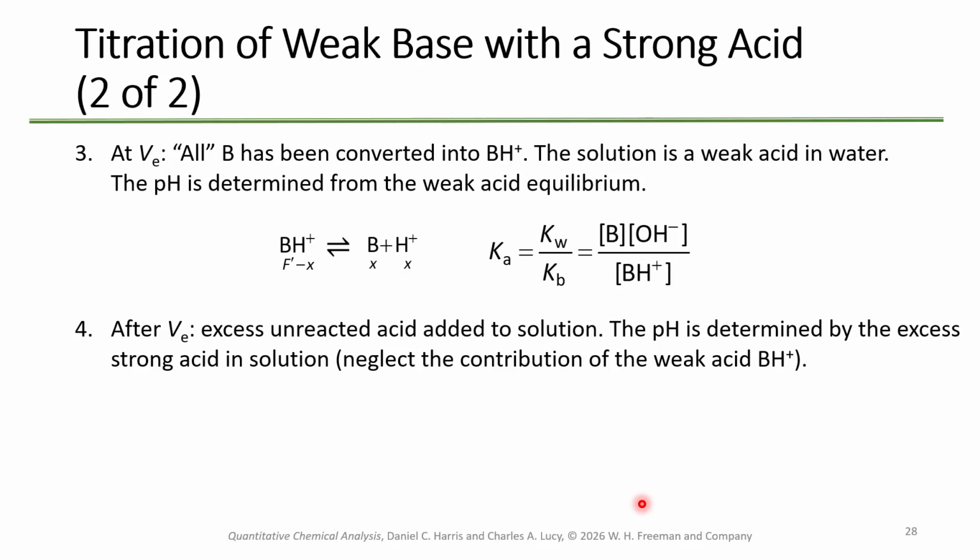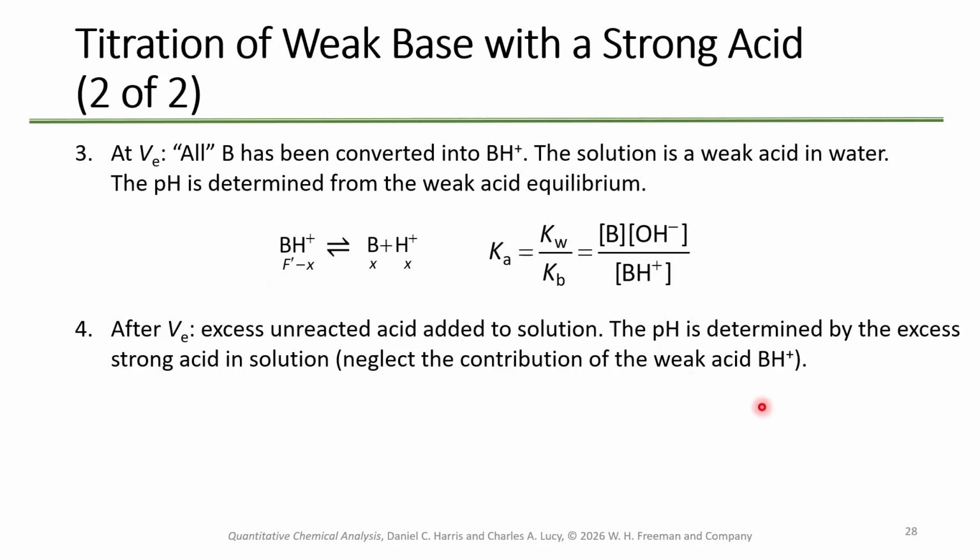So at the VE, what have you made? Well, you're titrating with an acid in this case, so you've made the conjugate acid, haven't you? And so at VE, it's just going to be the equilibrium of the conjugate acid, okay? And you just do the equilibrium of the conjugate acid. Again, it's still going to have that modified formal concentration because you still diluted it. Okay? So very, very similar.